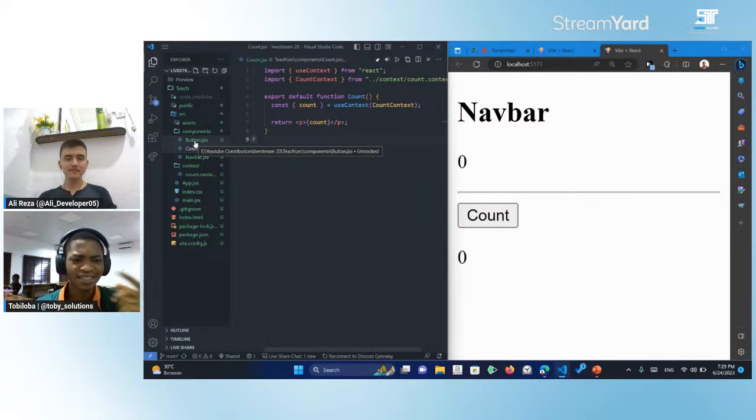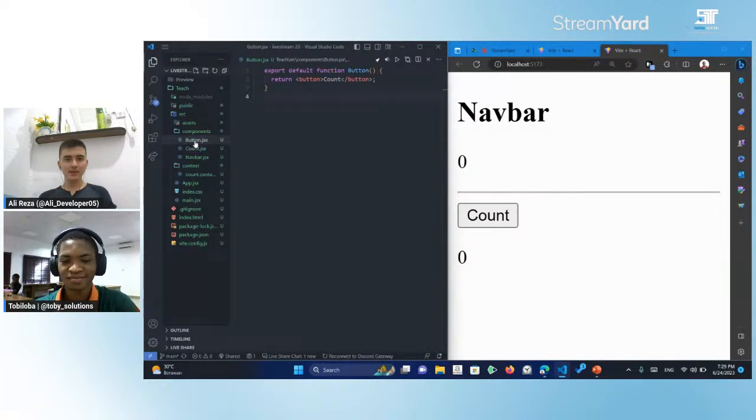I guess increment is what we'll be doing, right? Yeah, increments is what we'll be working on. So I'm just going to check the button now instead of increment.